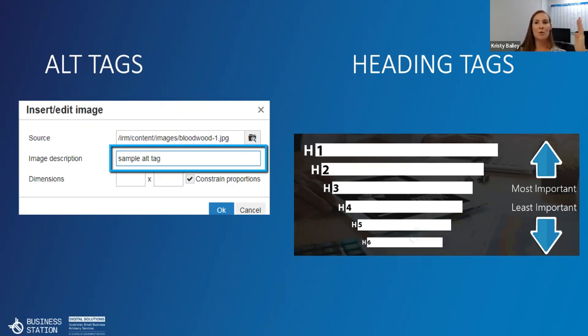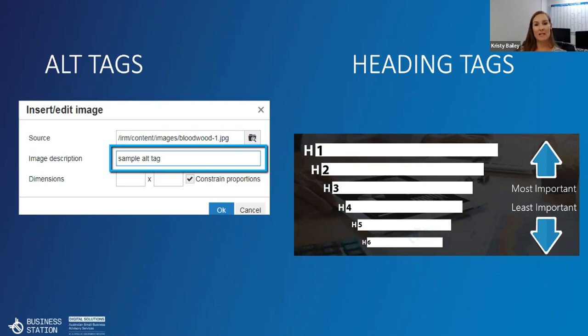So it is weighted. H1 tag is the most important. So main page heading, and then subsequent headings are less important and therefore are weighted less or lower. So I would think about it in that way. Every heading at the top of each of the pages on your website should be an H1. So what the entire page is about, and then scale them down from there. And that's, again, an easy SEO win. You probably already have headings on your website, but just making sure that they are actually labeled with the relevant H tag is absolutely crucial.